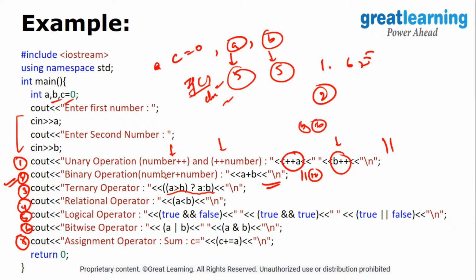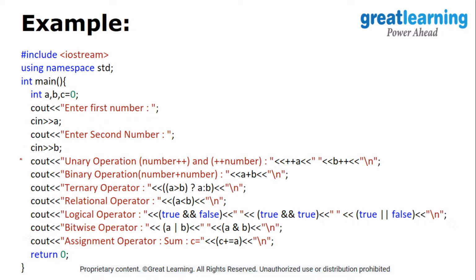No, Kashyap, 11 is not the right answer. Arup, 6 is not the right answer. 12 is the right answer, Ashwini, because it is post increment. So after this step, it will be incremented to 6, right? So let's clear it out. Now this is 6. If 6 is greater than 6, then print A, else print B. In any case our answer will still be 6, but we will be printing the value of B, not A. So that thing you should be clear of.